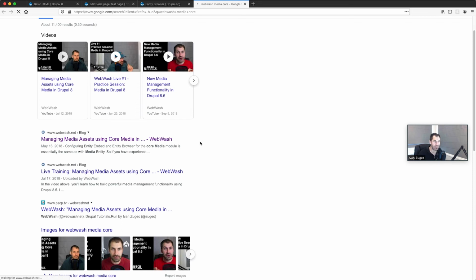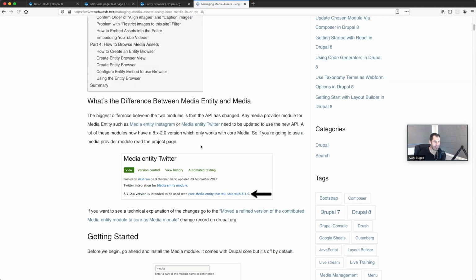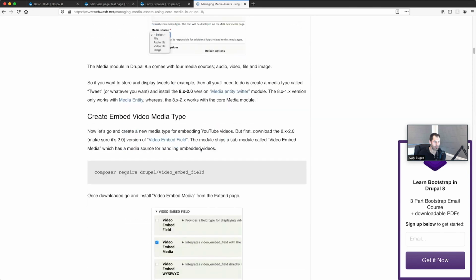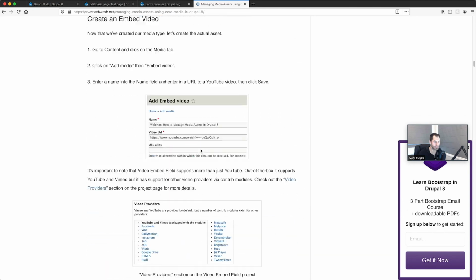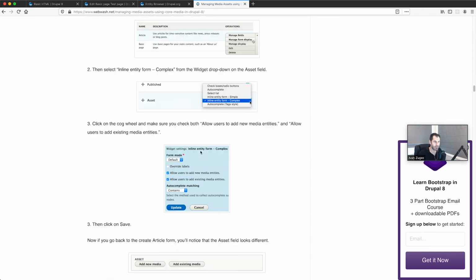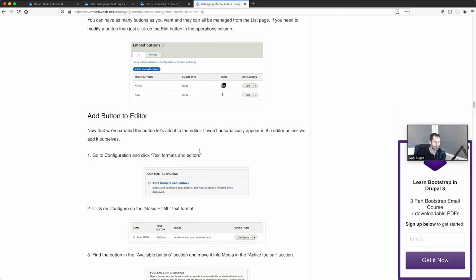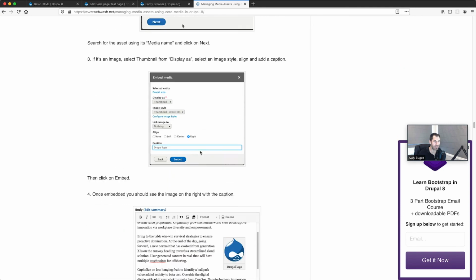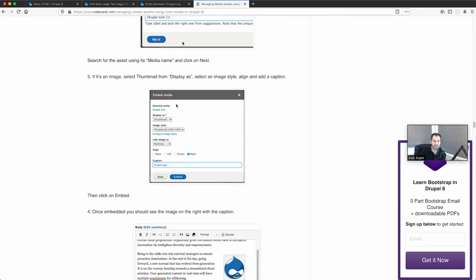So if we have a quick look here, using entity embed, you can select the actual, there's an example here somewhere. There's an example here, I swear. Do I have an example somewhere here? You can embed, where is that? If I scroll down, I'm coming there. There we go. So using entity embed, you can select a thumbnail, okay, image style. Yes, I totally forgot about that.